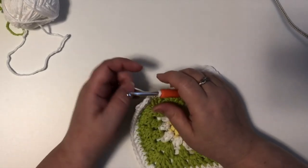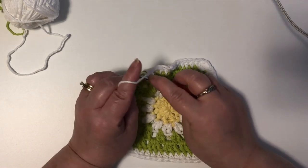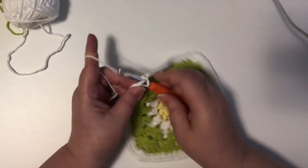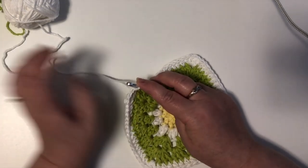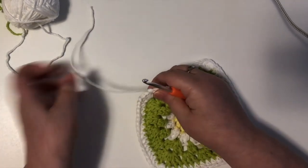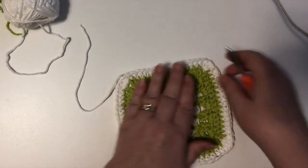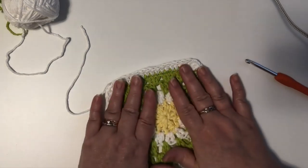So I'm at the end of my last row, and I'm just going to slip stitch in to the top of the first half double crochet. And I've snipped my yarn, just fasten off. Now we're ready for our green again.